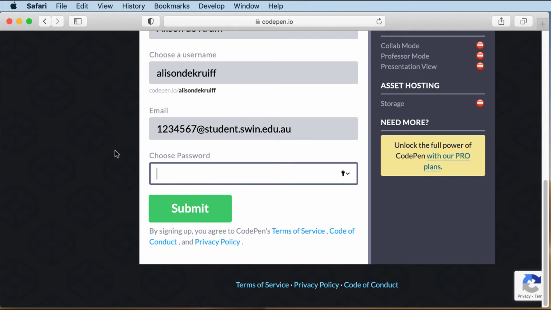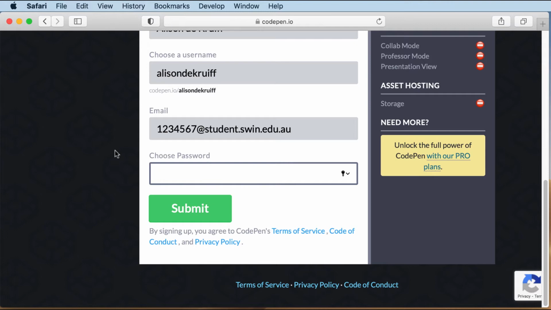Don't just use one word like sparkle or something like that, because that is very easy to hack with tools that people have out there. But if you combine a couple of very unusual words together like sparkle, tree, frog, 97 Mazda, they're incredibly difficult for people to hack at this stage. So just a bit of a tip there.